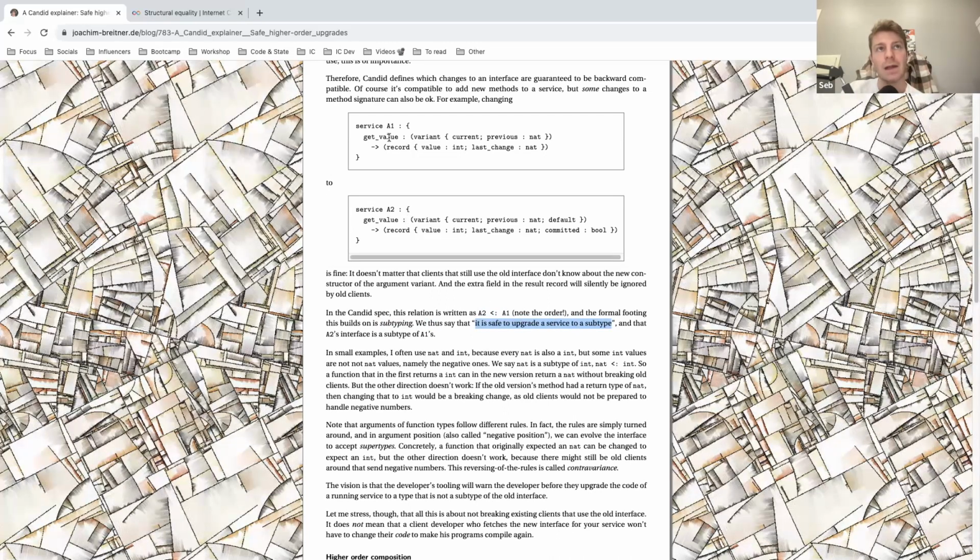So this is our service A1 and A2, and in A1 we have a function that takes... So upgrading this one to this one is safe.